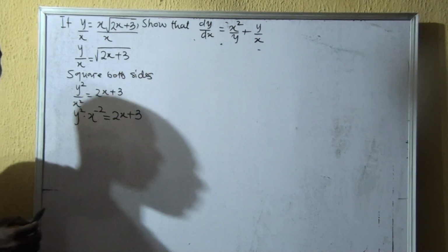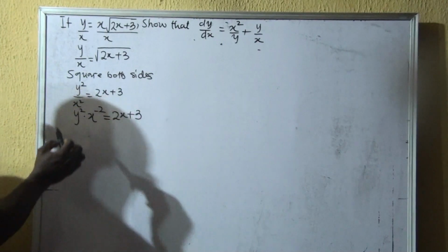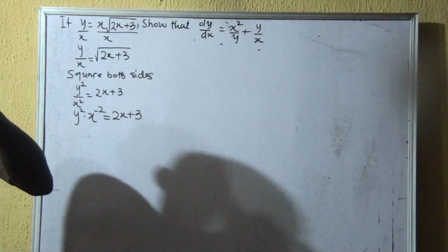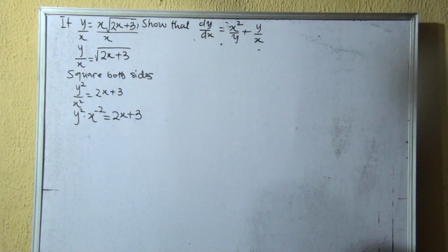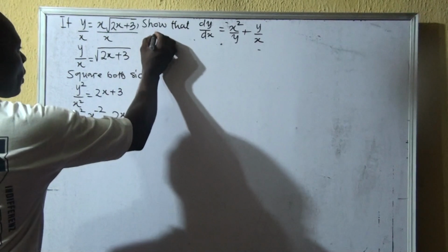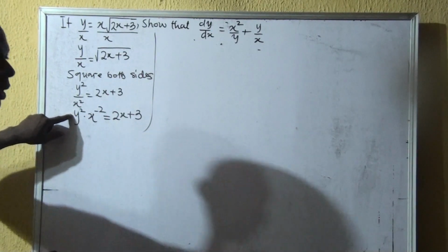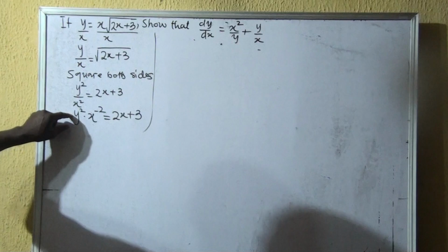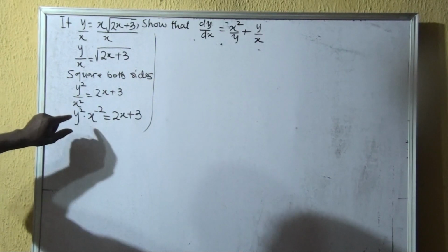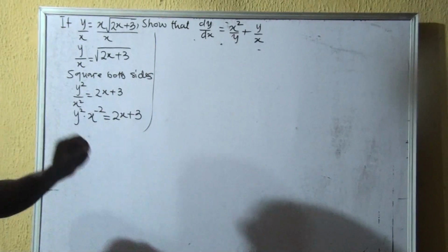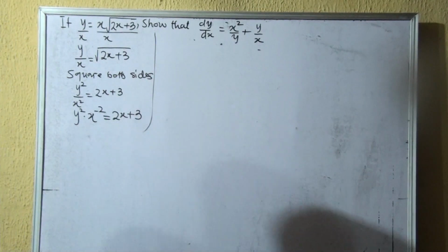So you see the left hand side, we have y and x which act as a product. That means we'll use the product rule as well as the implicit method for finding the derivative of a function. Okay, we use the implicit as well as the product rule. Here, let's now put this into expression. In implicit differentiation, once you are differentiating with respect to y, usually you multiply with dy/dx.